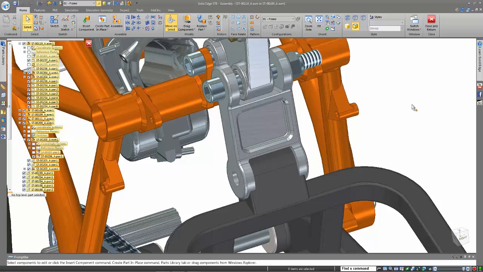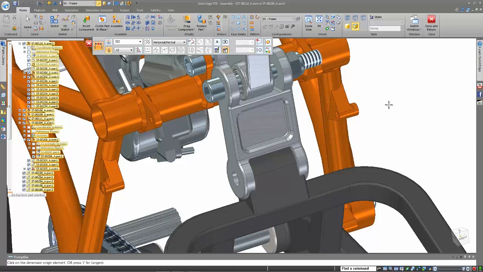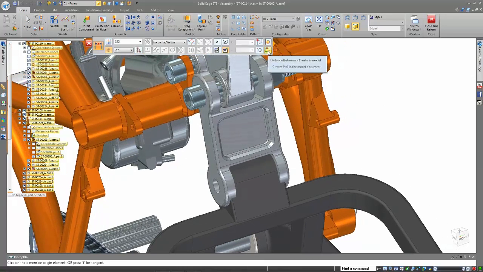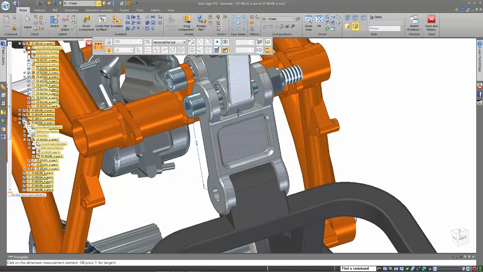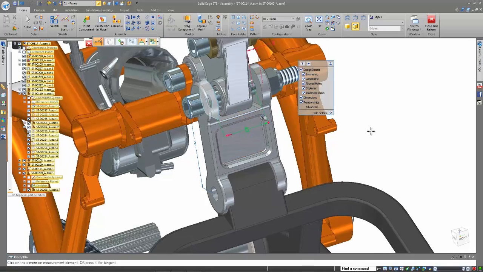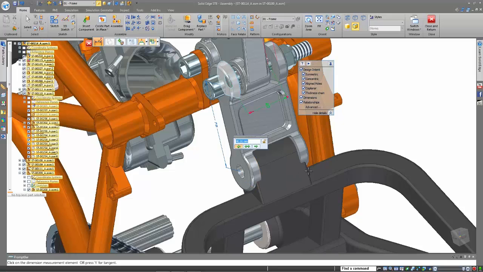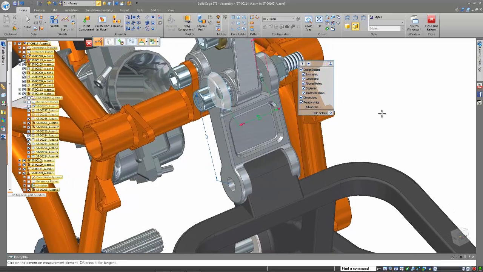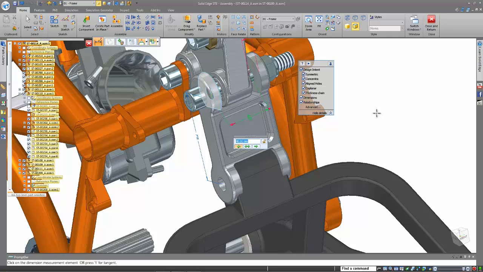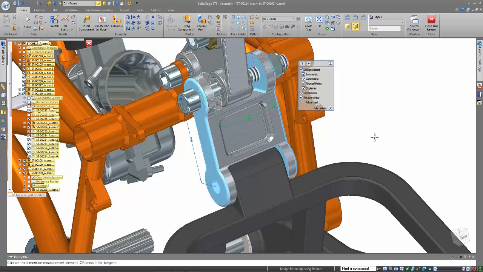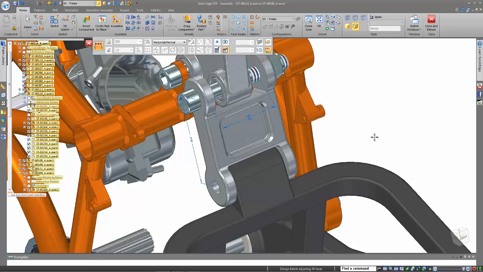What's nice about Solid Edge is I'm working here at the top level assembly, and I can go into my dimensioning commands, and Solid Edge has this nice feature called Create and Model. Create and Model will allow me to place a dimension on a part that gets filtered into the model itself. So we saw down here that the distance where this part's connected to is 50 millimeters. And what I want to do is change the spread distance to, let's maybe give it a little bit of clearance in there, let's change it to 52. And I can make design changes to a part right here at the assembly level.